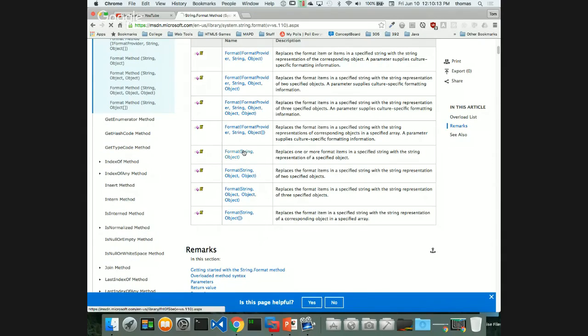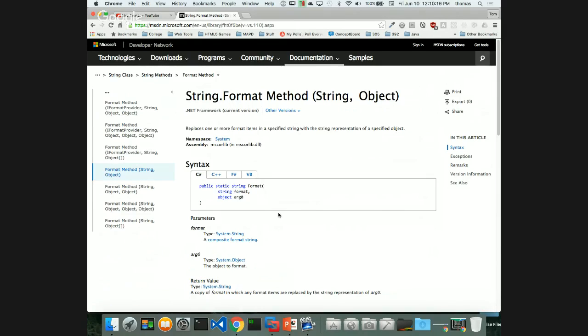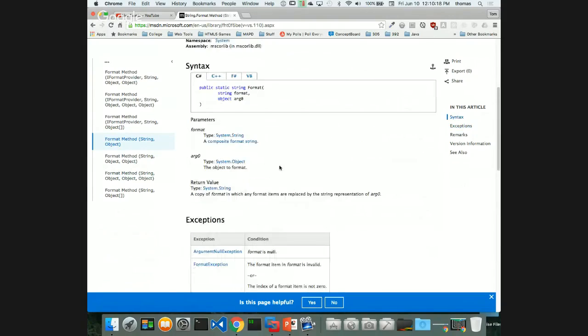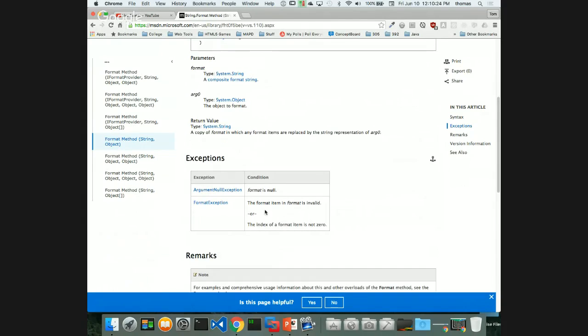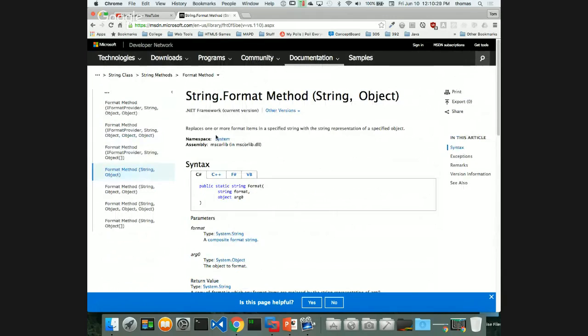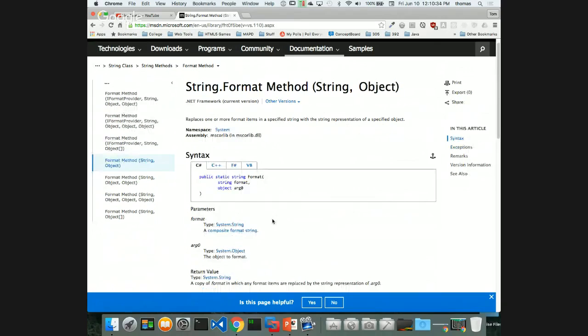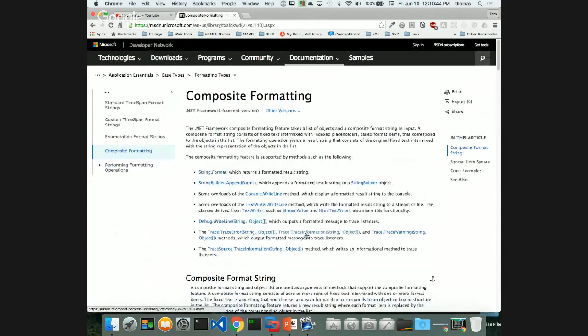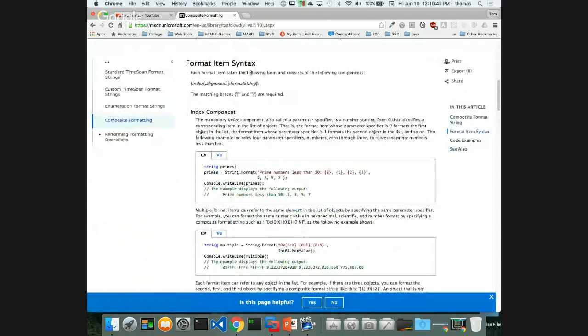So let's say I go with a string and an object, right? How do I do that? It tells me I've got my string format and my object. What's my formatting? My argument, my format exception. It gives me these two exceptions. What's my formatter or my interpolation? How can I find what the format is of my string, right? One is format as a string type, a composite format string. Let's see if that tells me what that is. So string format, and inside my curly braces, it tells me what to put in, right?